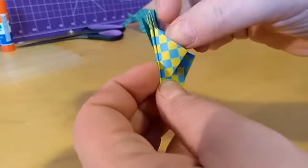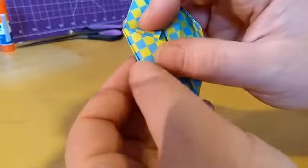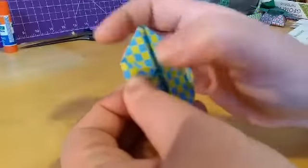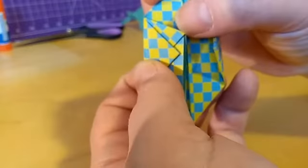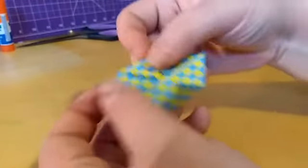And you just kind of keep forcing it all the way in until that corner up at the top is matched. And it'll stop. And as soon as it stops, don't try and keep pushing it in. There will be a little bit of a flap out, and that's okay. So as you can see, there's that little bit there. So that, and I just push that down nice and tight, and it'll hold it in place. And then we're going to do the same thing on the other side.